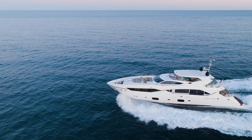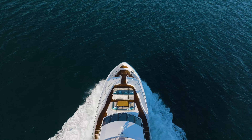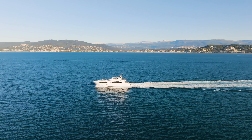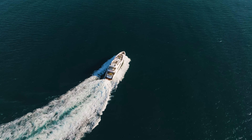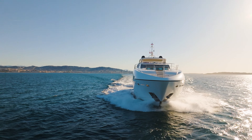From Cannes she will be cruising the south of France, and ideally heading down to Corsica, Sardinia, and possibly across to the Amalfi Coast. She does a really good speed and can reach locations easily, so hopefully she'll have a summer doing the full Med loop — south of France, Corsica, Sardinia, Amalfi — before returning to the south of France for her winter period.